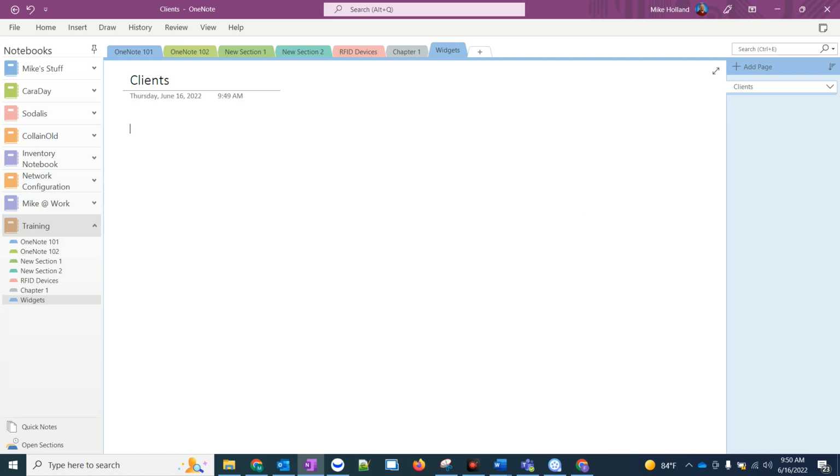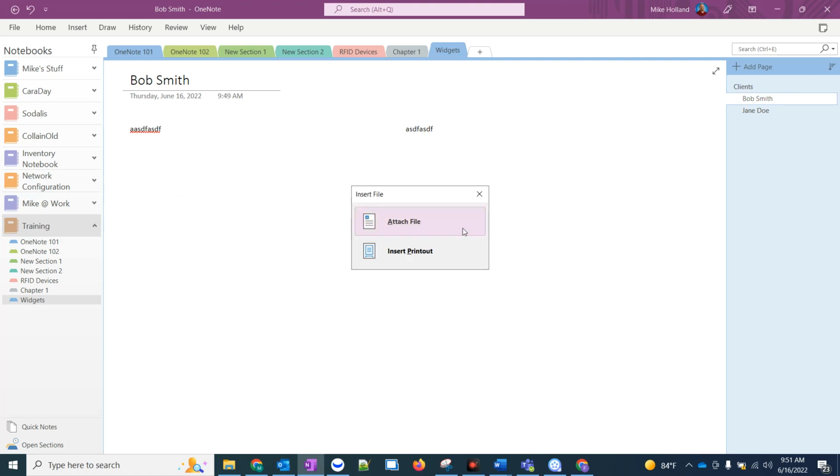Now, another cool thing that I like about OneNote is the ability to drag and drop emails in here. So if I had a client, Bob Smith, and he sent me an email, I could easily, from Outlook, drag my email over. I click it, attach file, and now you can see that email will be pasted there as well. That'll allow me to organize any emails from Bob Smith. Now, you don't want to organize all the emails from Bob Smith like this, but it at least allows you to, the ones that are important, you could drag that stuff into a to-do list.